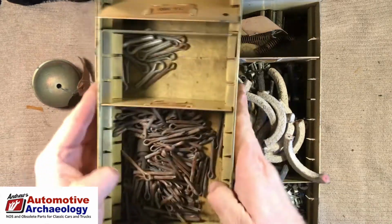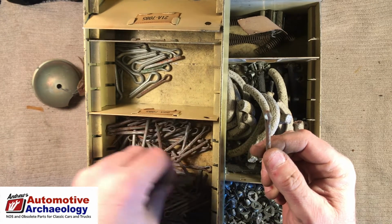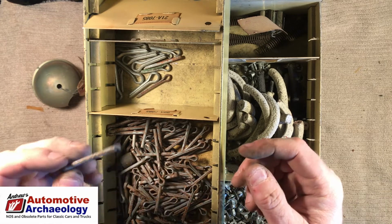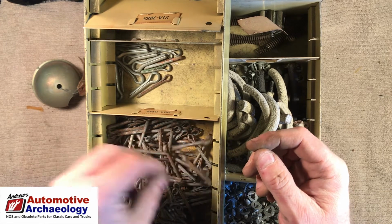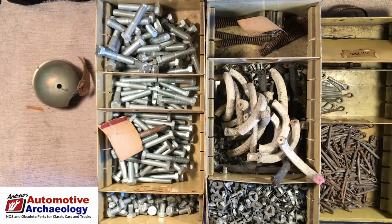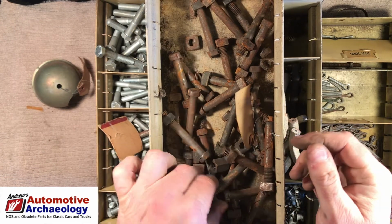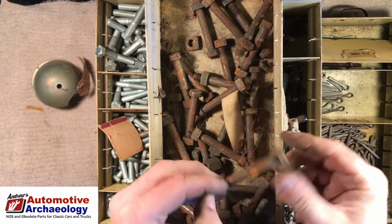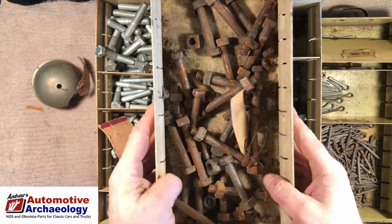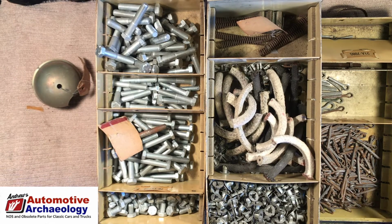There we go. Cotter pins. I'll keep these. These I do use. These are a little bit larger than I use, but I do have a use for spindle nuts for the trailer, I do need these. So I'll keep those, definitely, for my personal use. What else? We got one more. Just some random hardware. Probably not worth selling. A square. I might use them for making trophies. I don't know. We'll see.